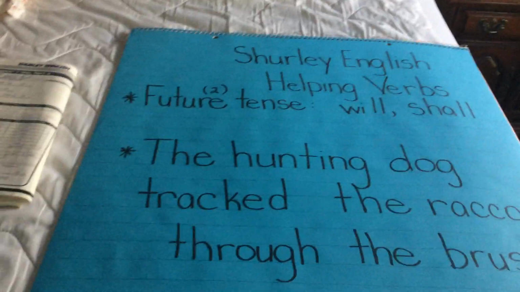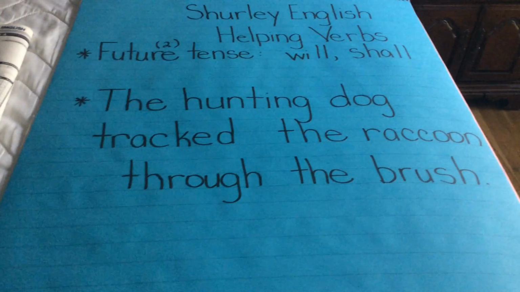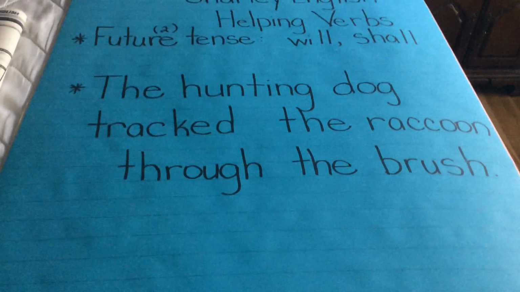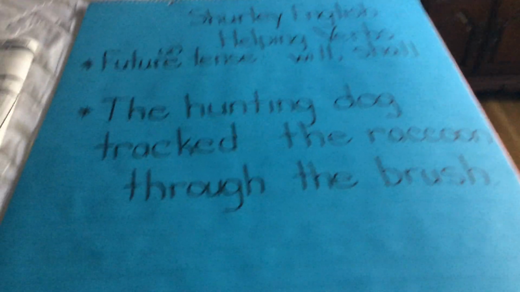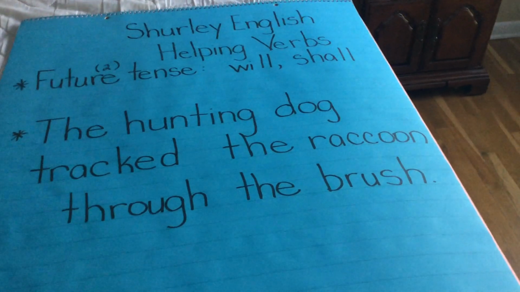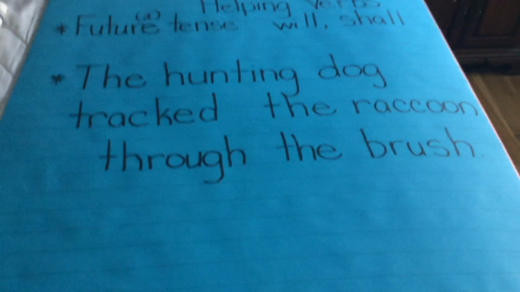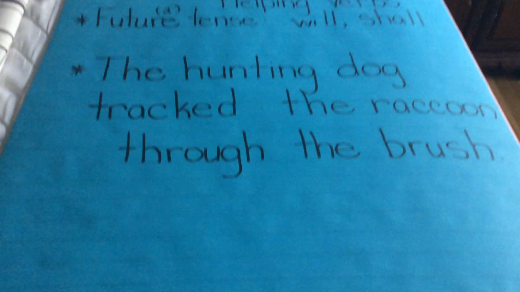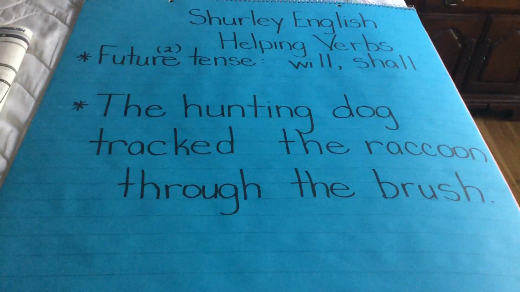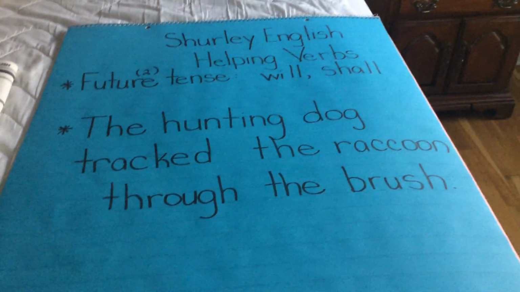All right, now, our third sentence that I want us to copy down, I feel like we've done this before, but it's going to be great practice as we're going to classify this sentence, all of it today, but we're going to do it together. Okay? The hunting dog tracked the raccoon through the brush. I'm sure that we've done this, but it's great practice, okay? And then we're going to skip forward and we're going to set up our next sentence. The hunting dog tracked the raccoon through the brush.